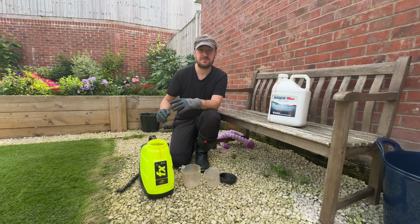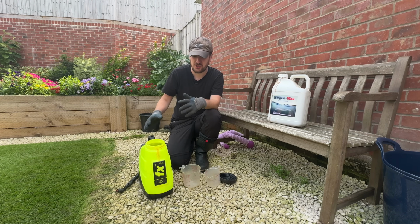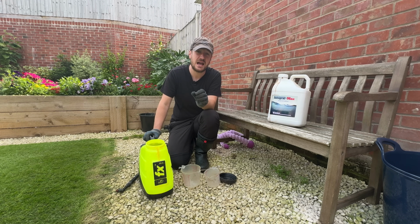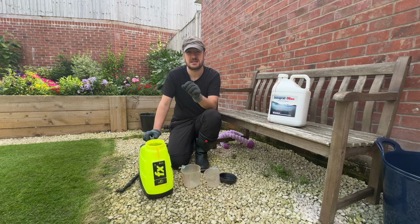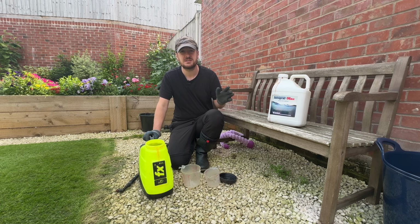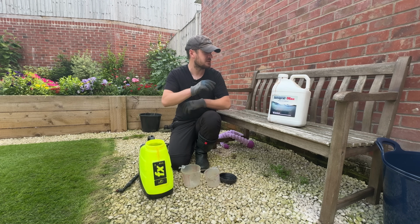Now, before you ever apply any form of liquid, you are going to want to calibrate your sprayer. In short, you just fill your sprayer with a little bit of water, spray it into a bucket and time it for a minute, then measure out exactly how much water that is, and you'll figure out how much water you're actually dispensing from your knapsack within that minute. From there you can figure out exactly how much water you need for your product. Water is only a carrier for the product, so it doesn't really matter how much water you have, it just matters that you are getting the right amount of this product down.